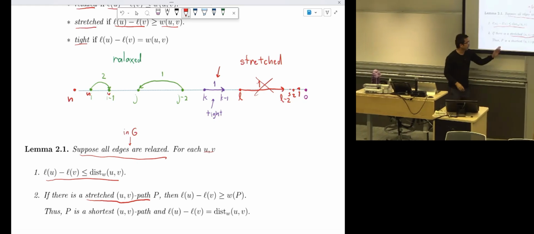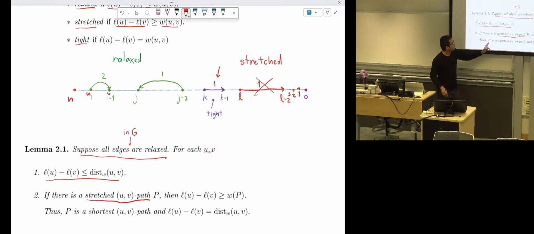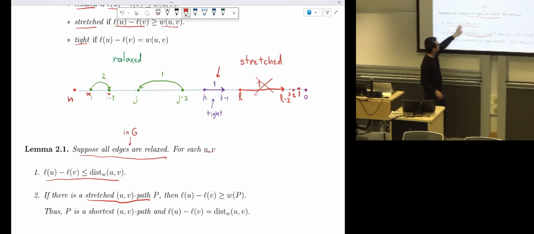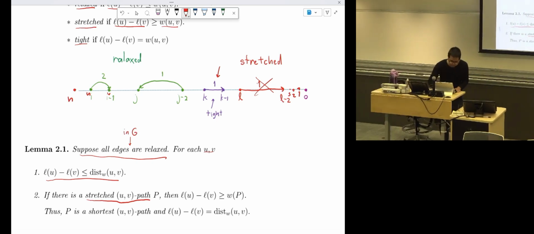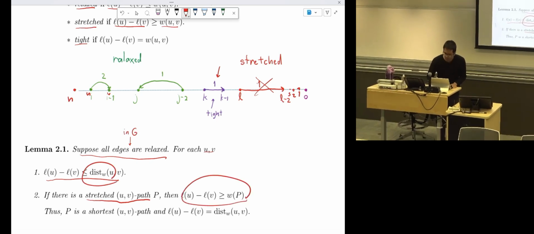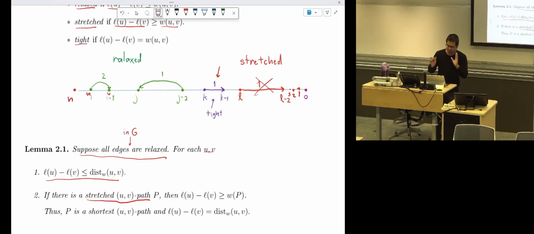And then I'm going to claim also that if both of these are true, then you know that P is the shortest path. Because I'm going to prove these soon, but it could be intuitive to you already.